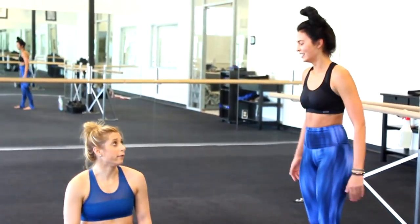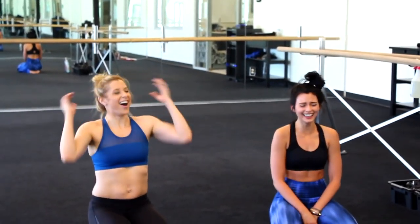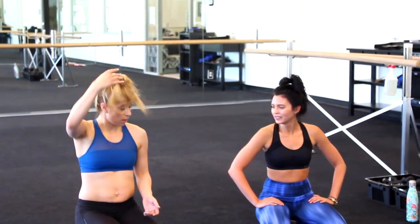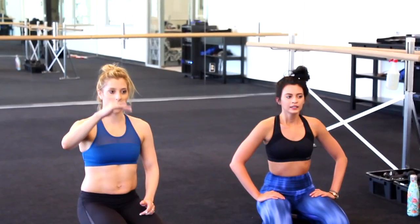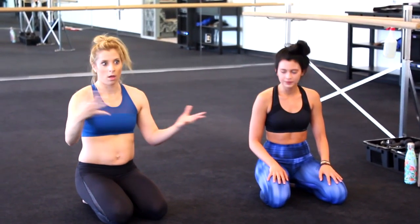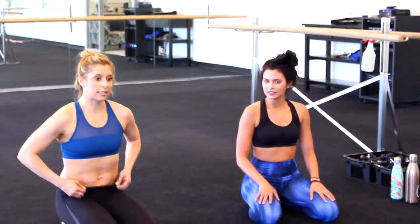All right, so we have one more little bit. It's literally two moves, back to back and up. This is a good workout. So we had our pop-ups — the pyramid goes one, one, two, two, three, three, and so on to ten, or whatever number you want. Maybe you stop at ten and choose to come back down. Now our last two moves, the last section of this workout, focus on that core a little bit more and get that upper body in.